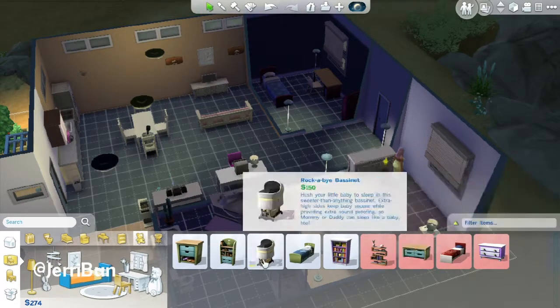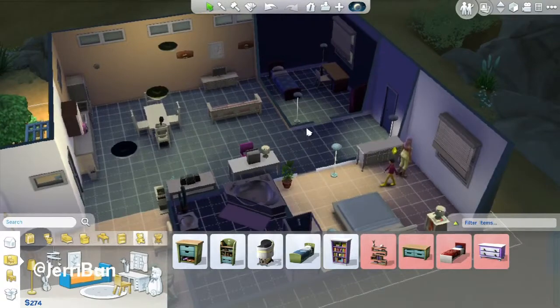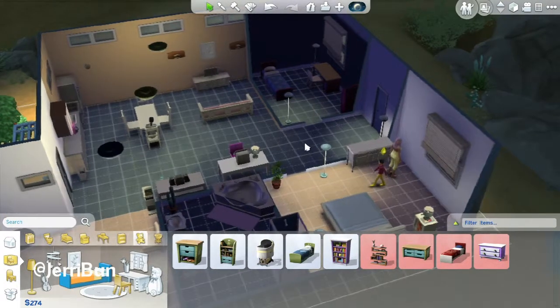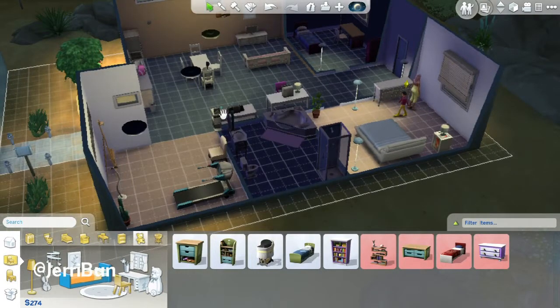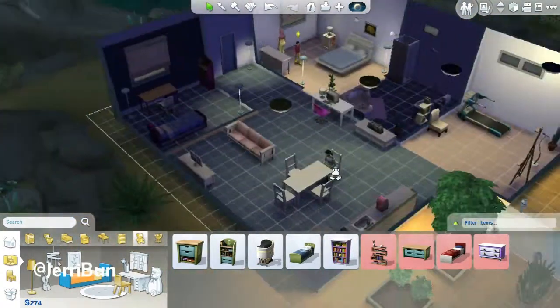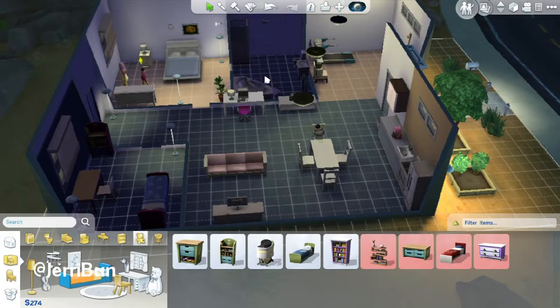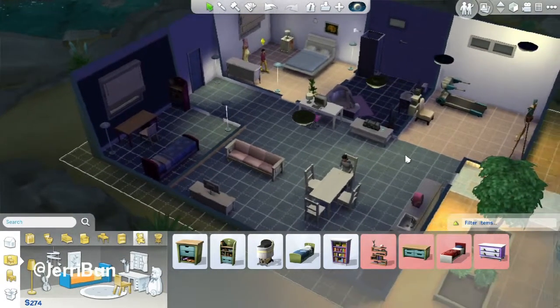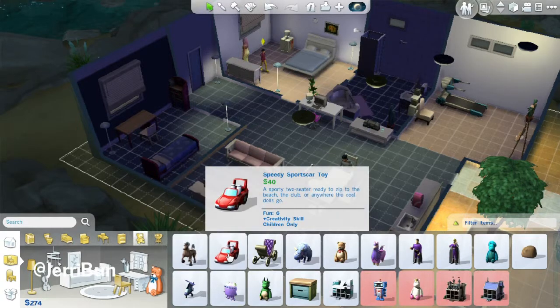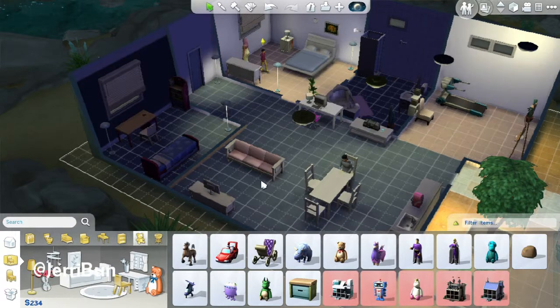Oh goodness, we don't have enough money. What am I gonna sell? Let's sell something — should I sell something now? I don't know. We'll put a hold on that for now, because I don't know what to sell. But I think that's it for his room. Yeah, he does need some toys. He does need a pretty pony — let's give him a sports car and put that here on top of the desk. Yeah okay, he has one toy.